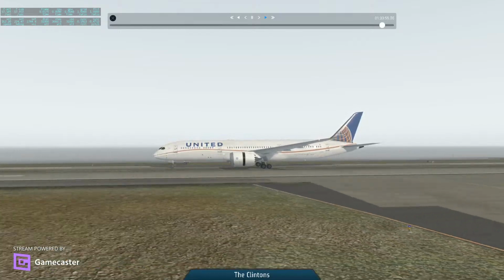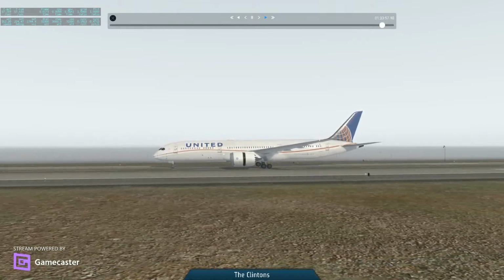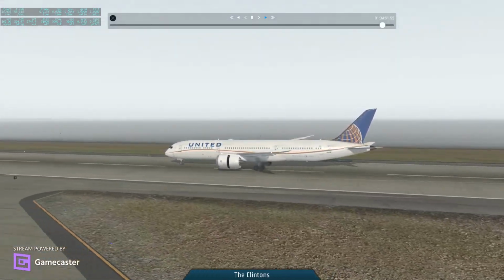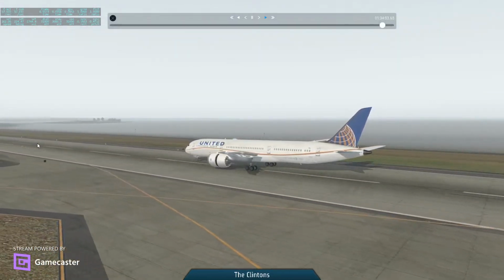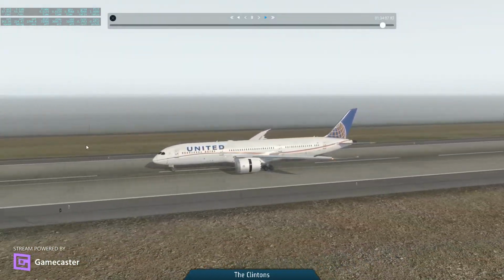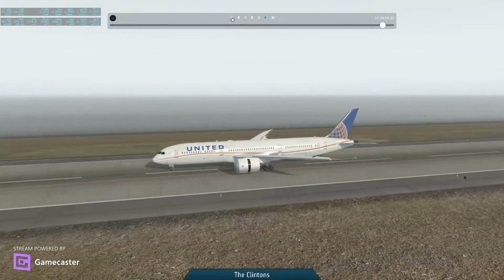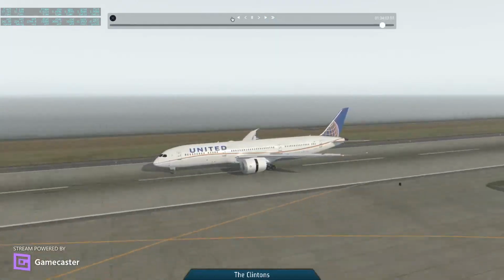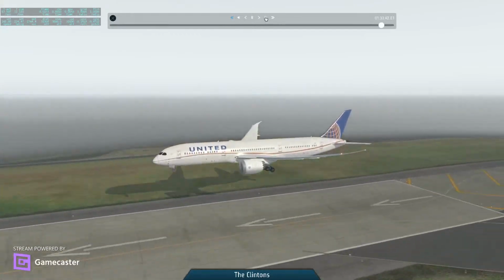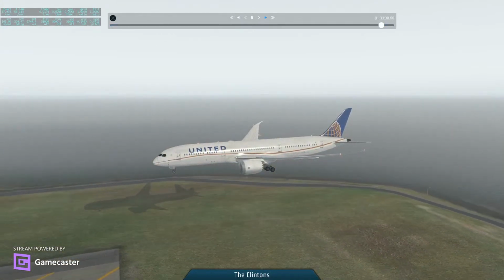Not bad. Not bad. Nice soft landing. Not bad at all on that landing. Okay, great. Let's look at that passenger view of that landing real quick. See how smooth it was on that touchdown there.